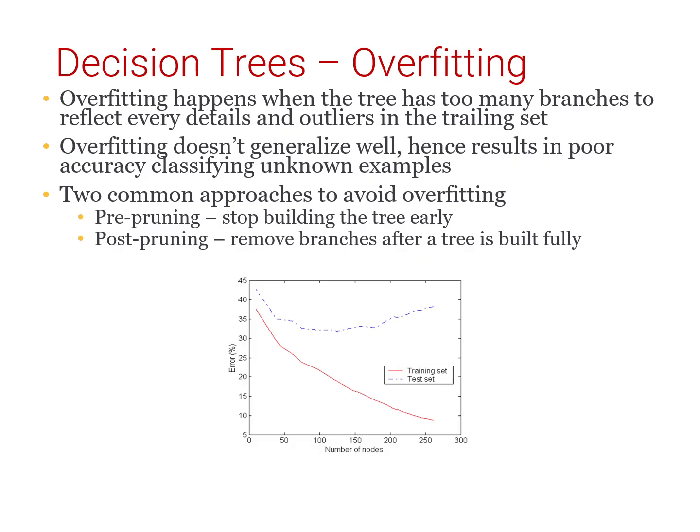To combat overfitting, pre-pruning and post-pruning techniques are employed. Pre-pruning stops the tree construction early based on predefined criteria, while post-pruning removes unnecessary branches after the tree is fully built. By applying these pruning methods judiciously, decision trees can be optimized to capture the essential patterns in the data, while maintaining their ability to make accurate predictions on new, unknown examples.